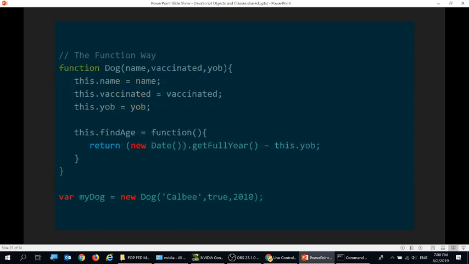FYI, this is the second way in JavaScript that you create a class. This is probably something that wasn't covered in class. In FOP, you were taught the class way, but traditionally, objects, functions, variables are usually created using the function way. This is effectively the same as using the class. Whether you use the class or the function way, they are all the same. The function will return you a dog class. The class instantiated will return you a dog class. Same.